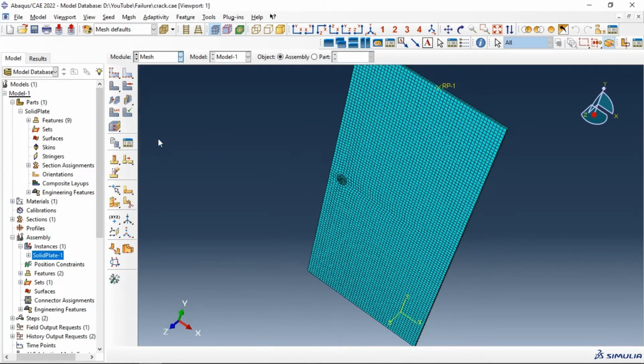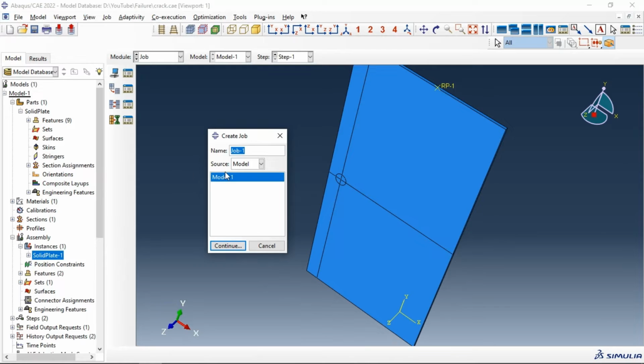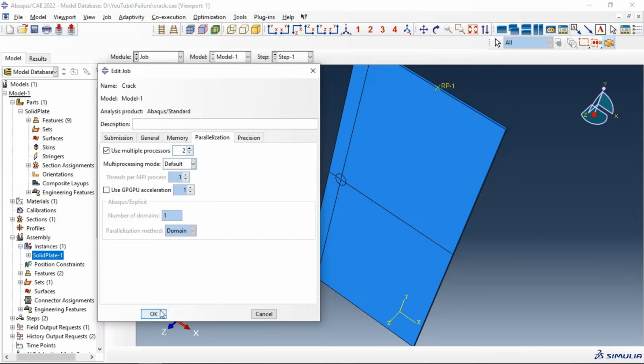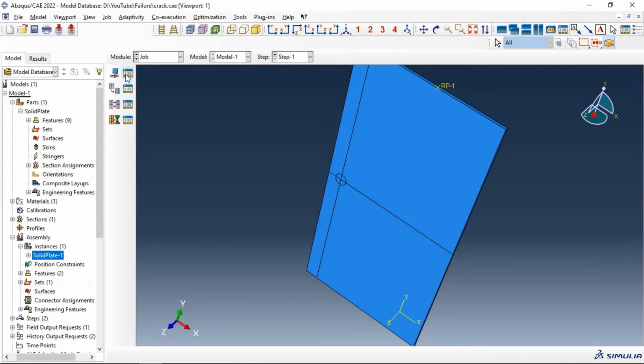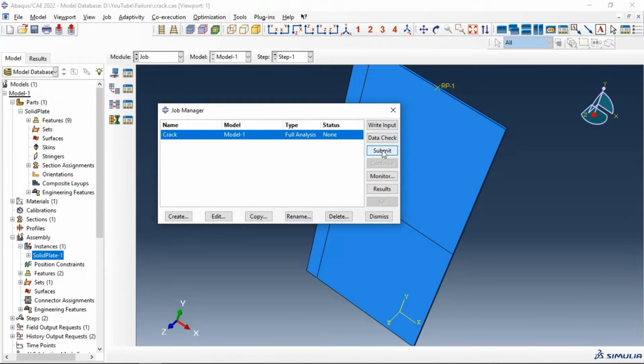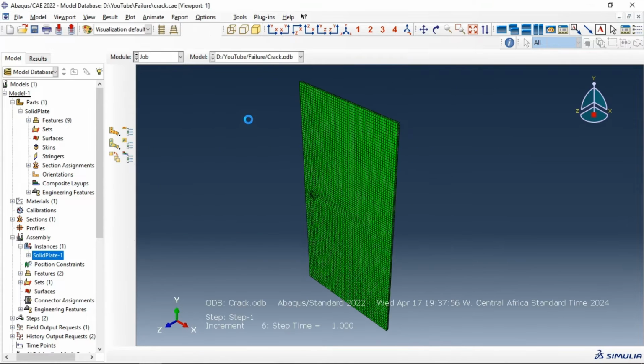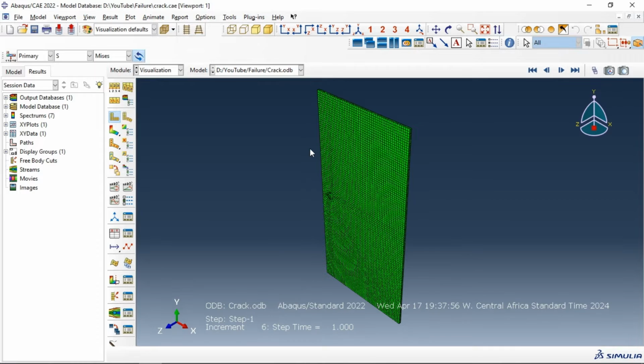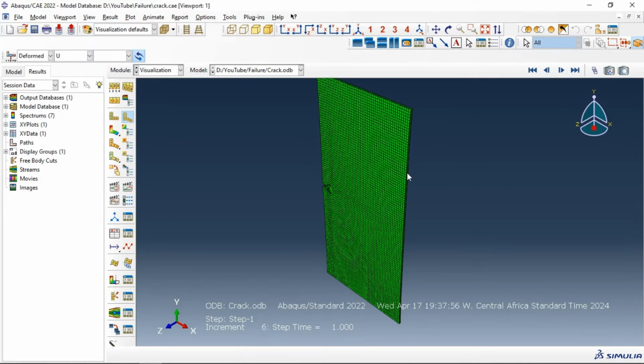Let's go to the job, create the job and run the simulation. View. Okay, and submit our job. We have completed the job. Let's go to the result and see our simulation data. First, let's plot the deformed shape.